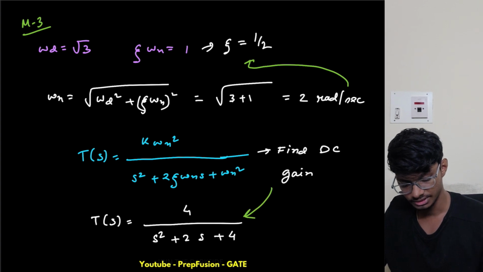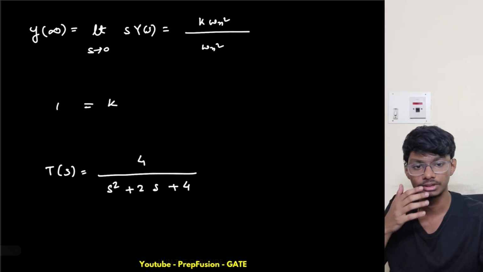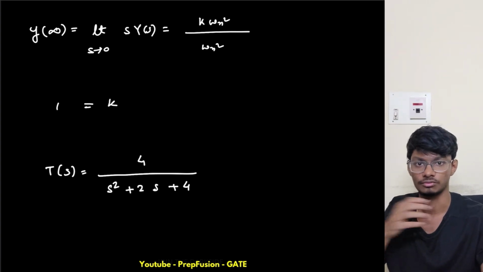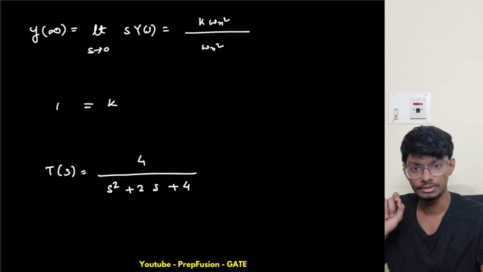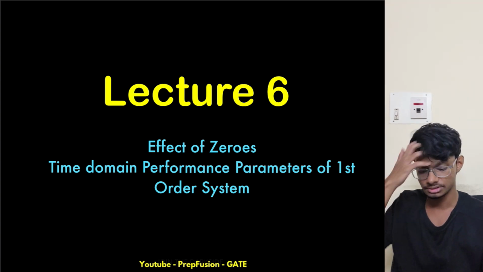So yeah, this was basically it for this question. We analyzed this using 3 methods, but sometimes what will happen is some method is working and some method is not working, so you just have to be a little bit careful, right? So now let's start our lecture, that is lecture 6.